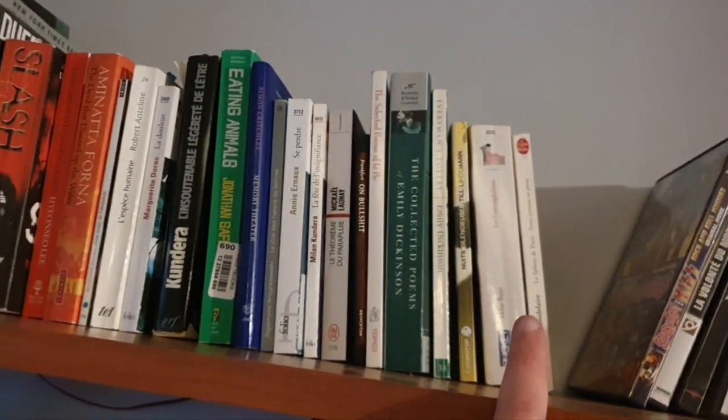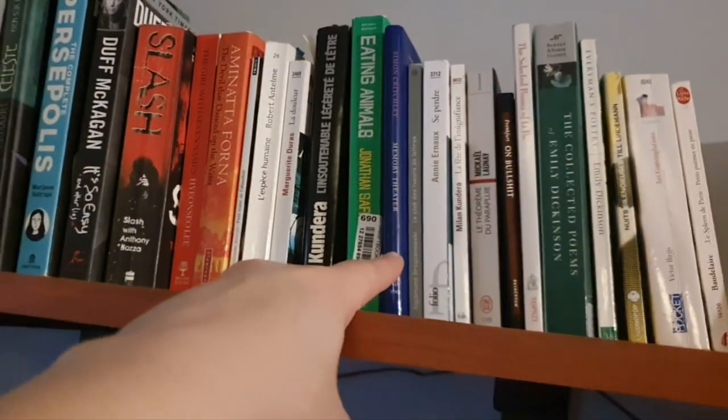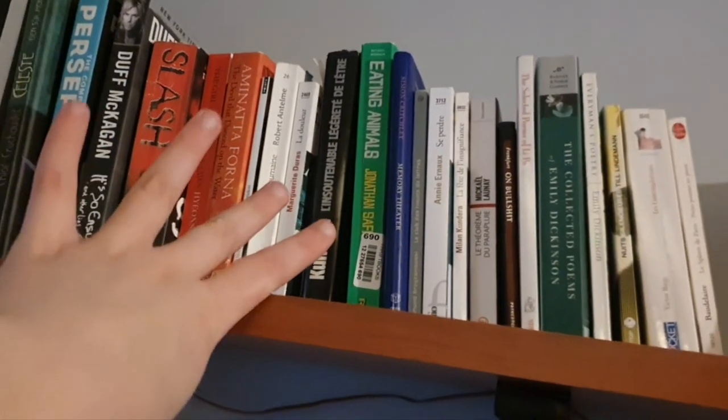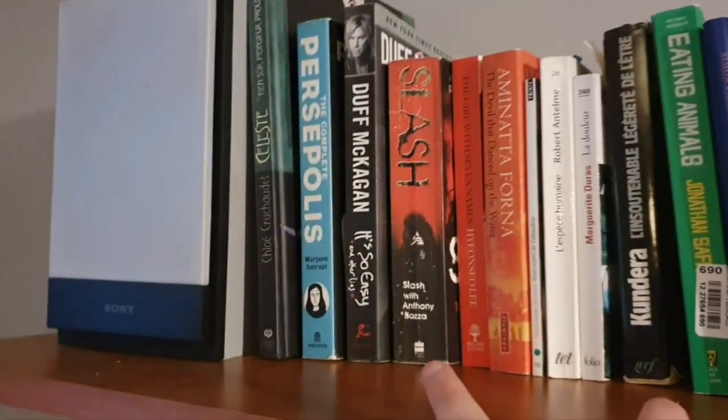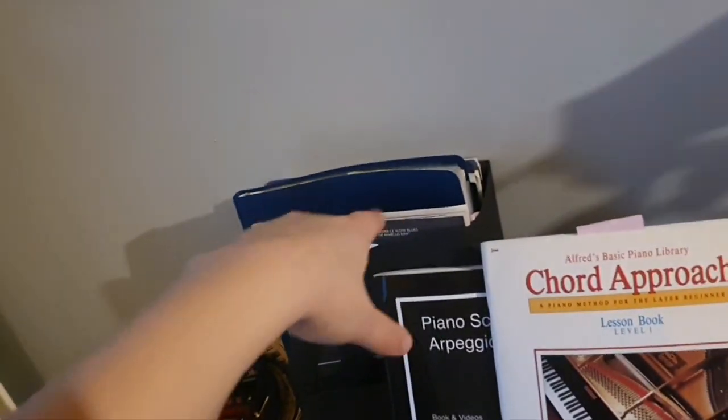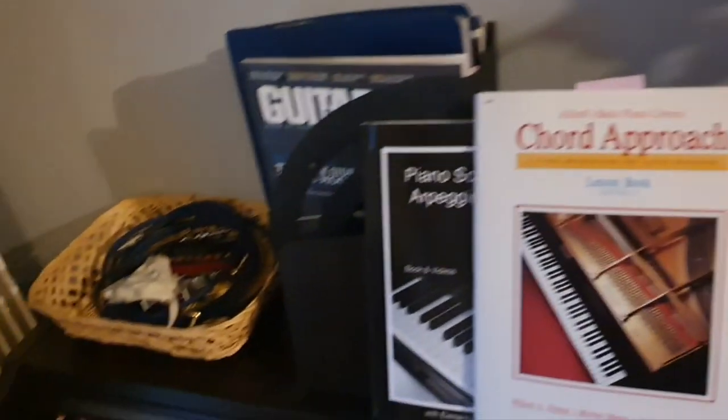Gorgeous. Crime, here are my CDs that I probably should arrange better, some DVDs. And here I have my poetry and then philosophy, I think, or intellectually inclined-ish, if you will. And then here I have my memoirs, autobiography, biography situations. And then here I put all my guitar stuff, the piano books. And yeah, that's pretty much it. Love the plant. I hope that these are anchored to the wall. That's all I gotta say.